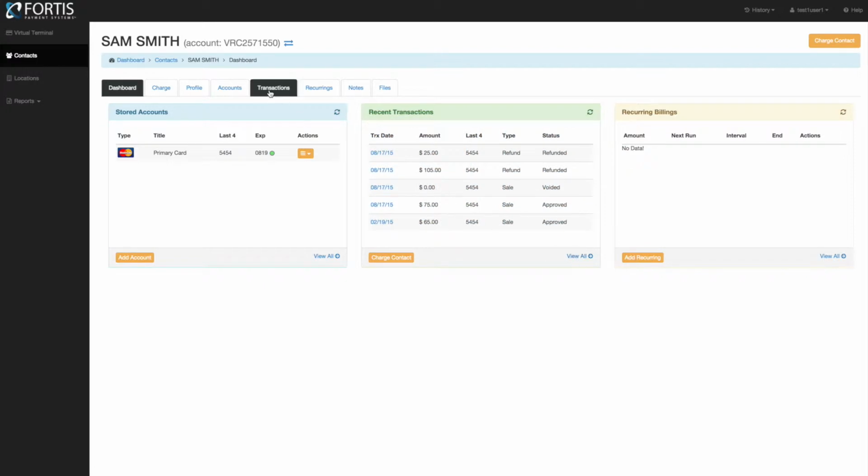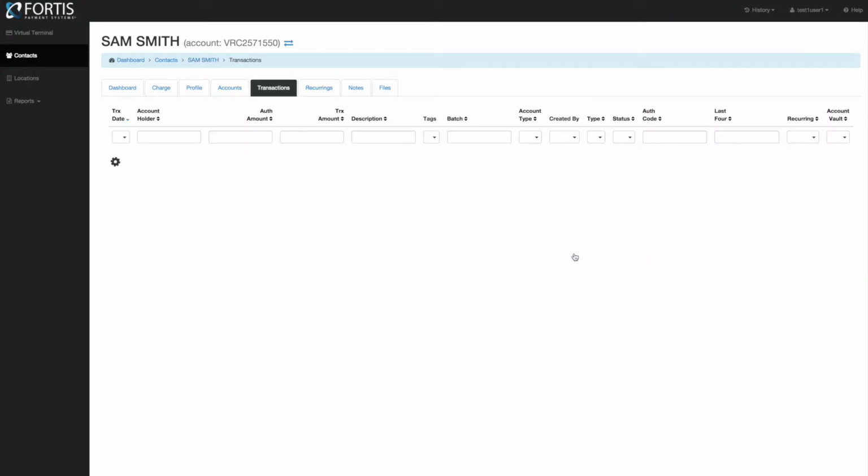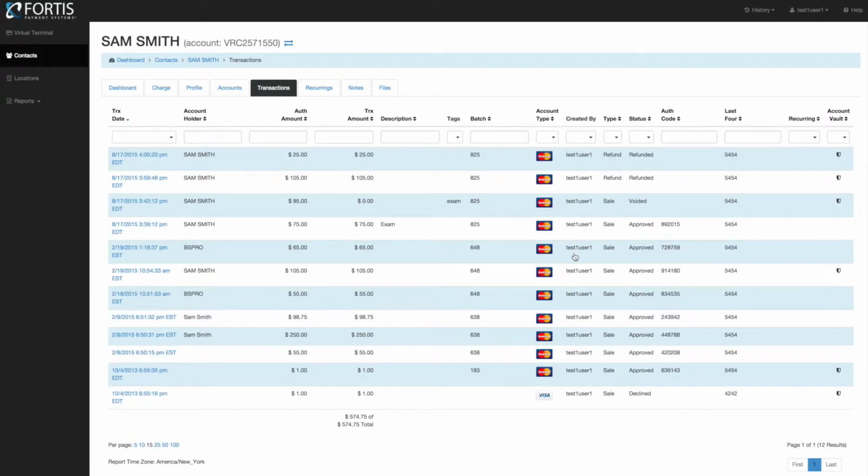You can also just click the Transactions tab. It's going to take you to the same place, so we'll go ahead and click the View All button. And now we can see all the transactions for this patient. So we do have it listed here, the number of transactions it's going to show per page. So we can widen that to 100 transactions. If there were 100, you would see all of those. But you can now see all the transactions.